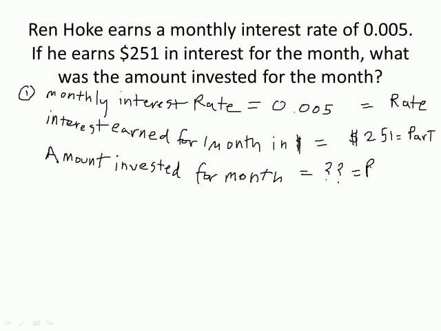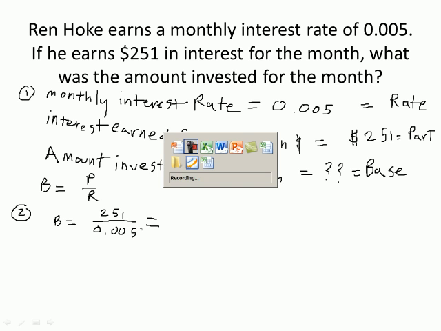And then that would make this the base, right? It makes sense that if you're putting something in the bank, that's the big part. And then the amount of interest we get is less than a big part. I mean, it'd be great if they gave us a 100% interest rate. Oh, that would be great. All right, so I'm also going to put our formula. Base equals part divided by rate. All right, now step 2, solve. I'm just going to plug the numbers in. Oh, we don't know the base, so I'm going to go brrrr. And we know the part, 251, and we know the rate. And so we just go ahead and do that.